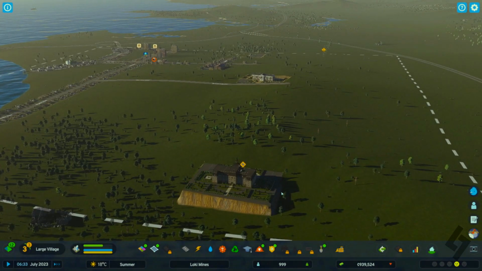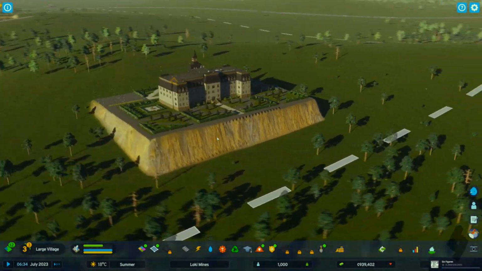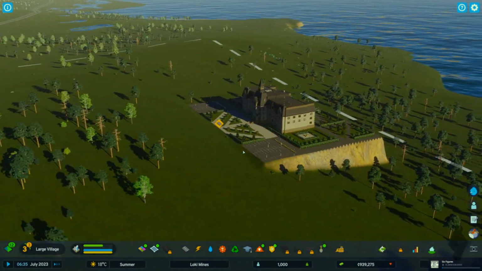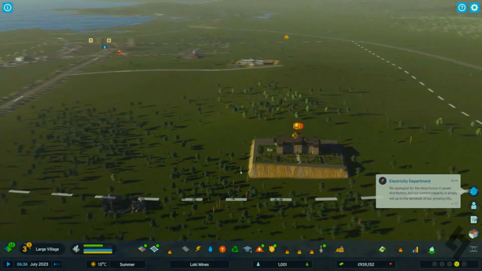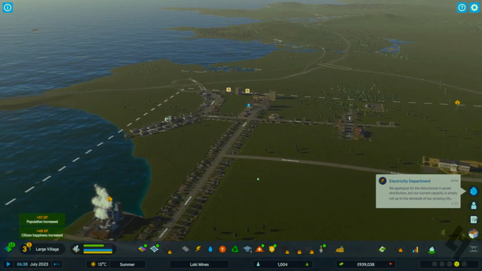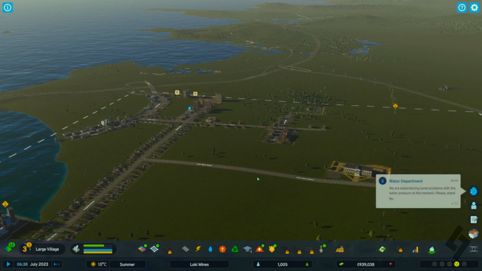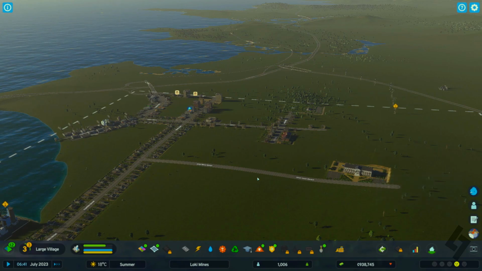City Skylines. Oh man, the elevation back here, I just noticed that. We're gonna have to do something about that in next episode though. Get this hooked up. And yeah, that's it for Low-Key Mines. It's been episode 1 of City Skylines 2.